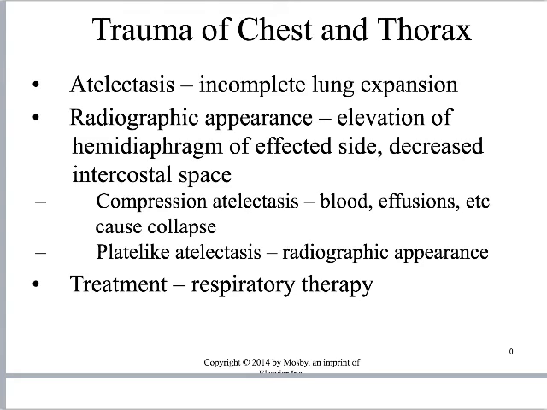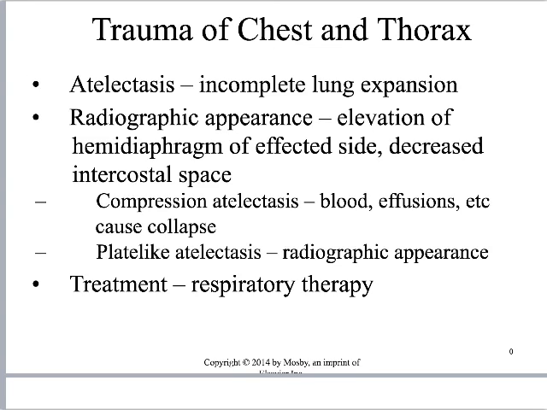Atelectasis is incomplete lung expansion. There can be a number of things that cause it, including improper ET tube placement. So a lot of times they'll do the chest x-ray immediately after tube placement, because then we know two things. We know, is there pneumothorax or some other traumatic injury going on, plus is the ET tube in the right place. And y'all are familiar with that term, ET tube, endotracheal tube.